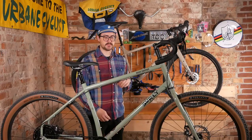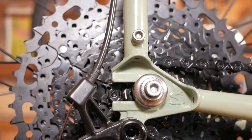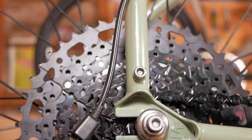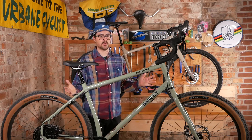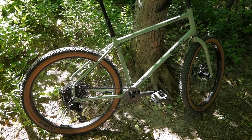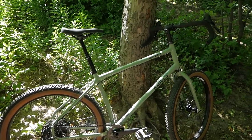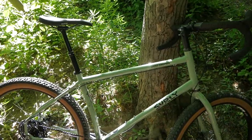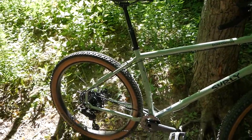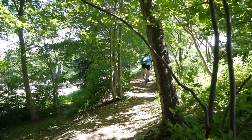You also get better ground clearance, and on something like the Grappler, much lower gearing designed for more intensive elevation. These bikes open a wider door of adventure instead of being road-adjacent bikes. I find these appeal to someone who wants to get out and try something new, and I think they're undervalued as starter bikes — because you can do a bit of everything, and more than you could on a traditional straight-shooting gravel bike.